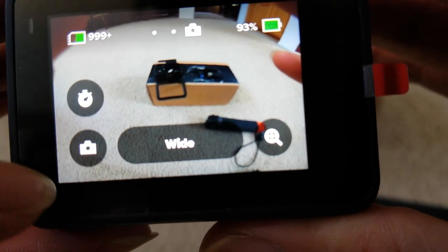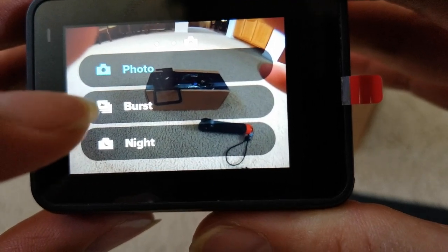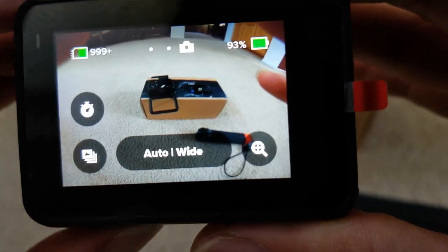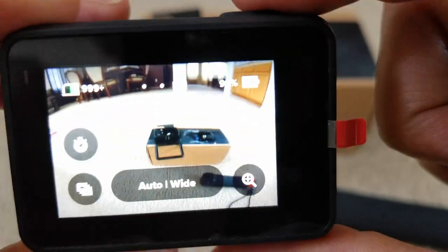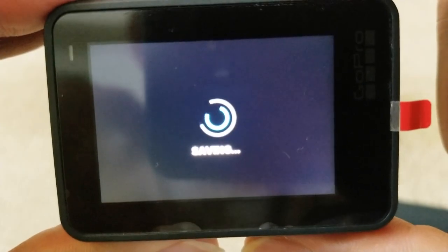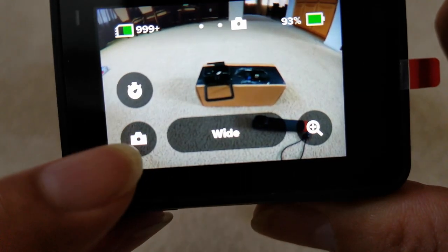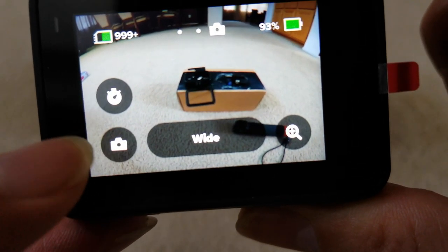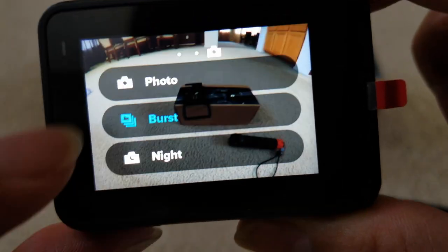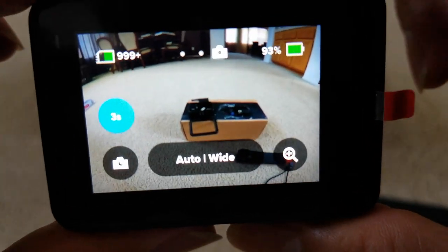You can click over here for different modes — this is the photo mode, or you have burst mode and then night mode. In burst mode, it will take multiple pictures once you hit the shutter button, so you take many pictures at a time. If you select burst it's going to show burst, and if you select night it's going to show nighttime mode — but right now we're not in nighttime mode.